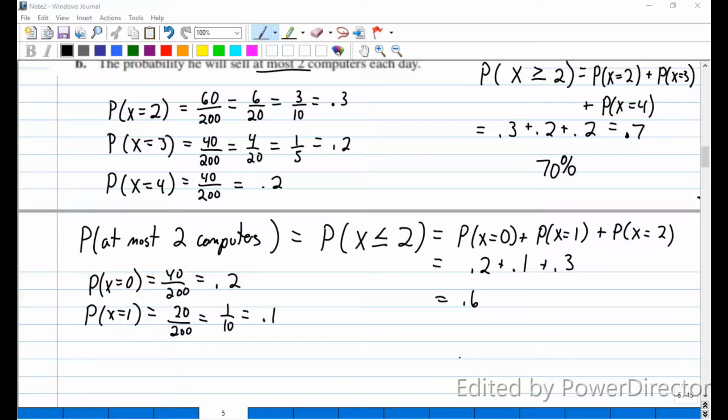Now, if you ever are asked if a table is a probability distribution, then you need to make sure you check for 2 things. Remember, that's the first 2 things we went over. So I know there are some homework problems like that. We want to check and make sure that all the probabilities add up to 1, and we want to check and make sure that all the probabilities are between 0 and 1 inclusively. So that means it can be 0 and it can be 1.